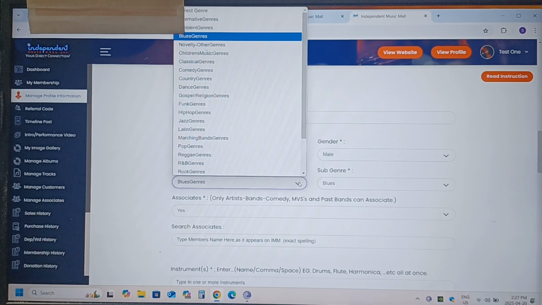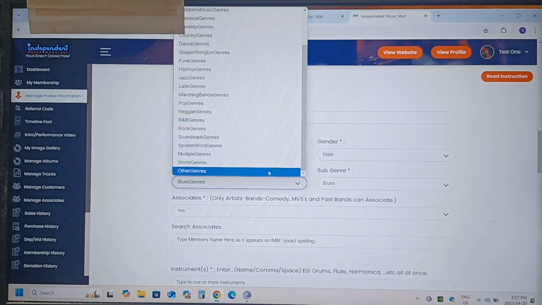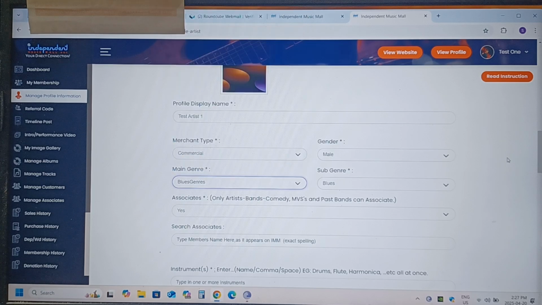So let's go to main genre. Again, pick your genre. Now we have a pretty good list of genres, but of course we don't have all the genres here. If we don't have the genre you're looking for, just scroll down to the bottom and click Other. If you're a multiple genre band, pick multiple genres. But if you pick Other, that's just a good drop box for you to use, and go to contact and send us an email. Pick genres as a subject. Send us an email saying, hey, I need this genre added, and we'll get around to adding it. Give us time to add it. When we do add it, we'll call you, so be patient.